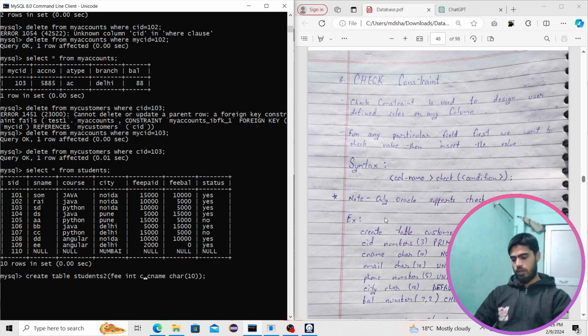We are going to write check with the column and then open the bracket, or we are not going to write it here, we are going to write it at the last, like we used to write a composite primary key or foreign key at the last.